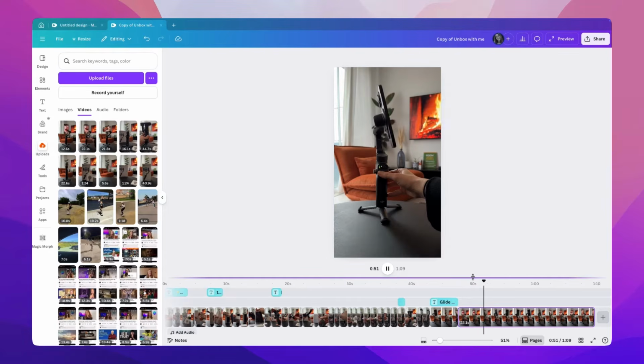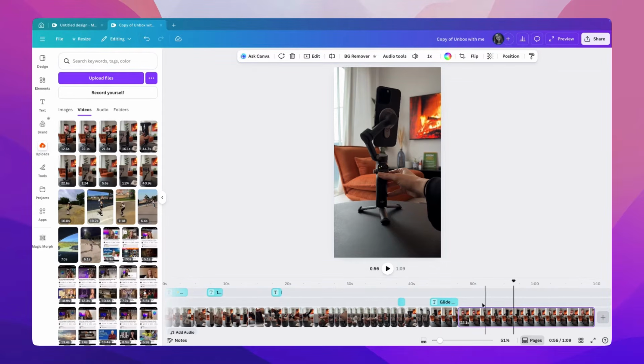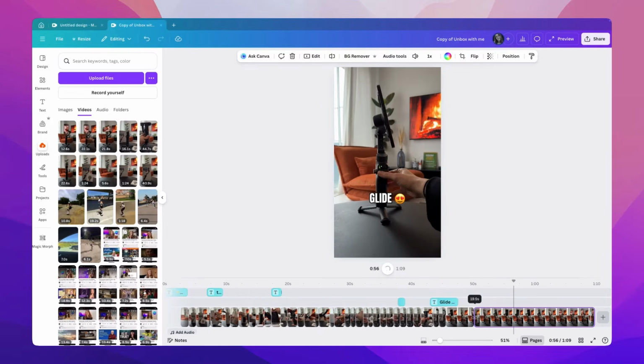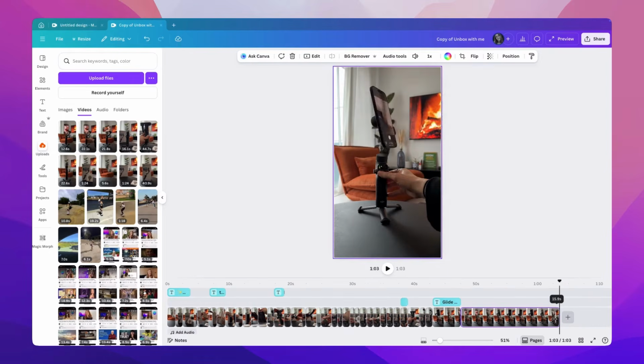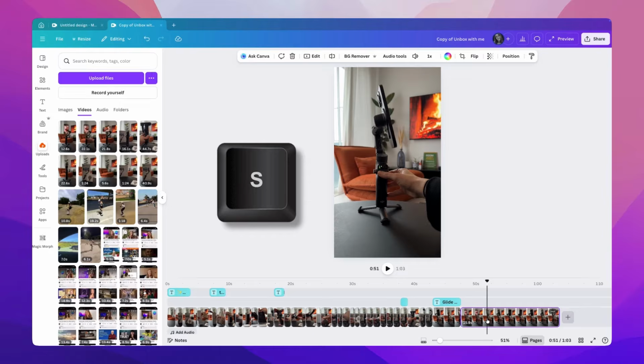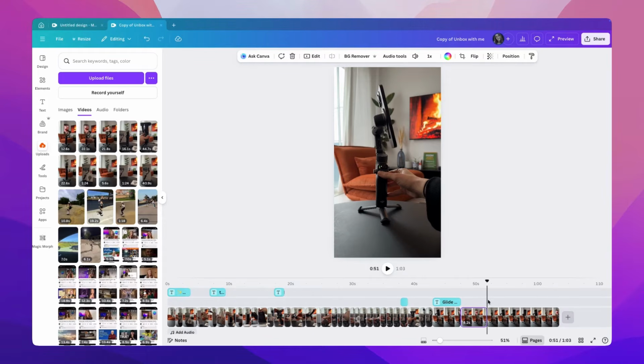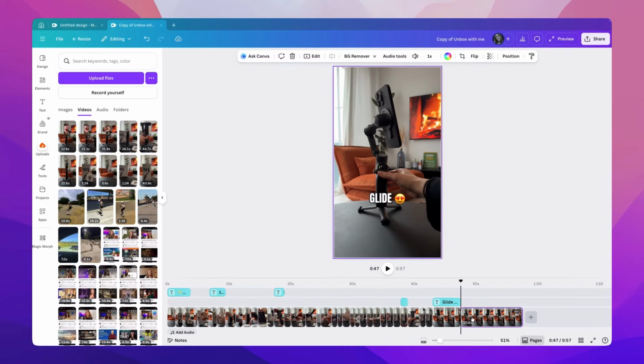I can see what's happening in this clip, and then I can do a few things with it. First, I can grab the sides of the clip and drag inward to shorten it so it starts later. Of course, I can do the same from the end as well. I can also stand on a specific part. Let's say I want it to start here. I place my playhead at that point and press S on my keyboard. That splits my video. Now I can delete the first part I don't want, and I'm left with just the section I need. If I want to adjust the beginning or end even more, I can drag either side until it's exactly where I need it.